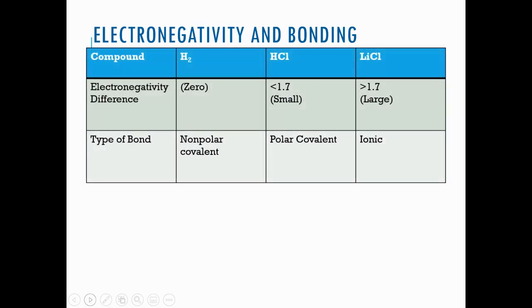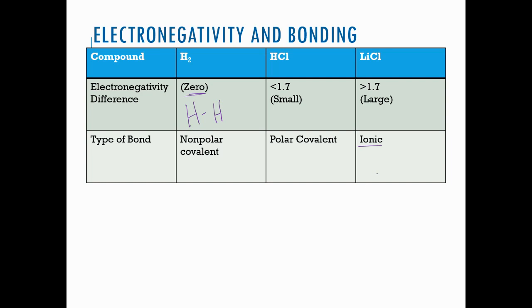We can also put some numbers on this. So if, for example, we think about H and H, the electronegativity difference is zero, right? So that's going to be a nonpolar covalent bond when the electronegativity difference is pretty much zero. If we have a small electronegativity difference, we're going to have a polar covalent bond. So one's going to be pulling a little bit stronger, and so we're going to have some slight charge differentials, but we're not going to have a full outright winner in that tug of war. And then in ionic bonds, we do have that full outright winner.